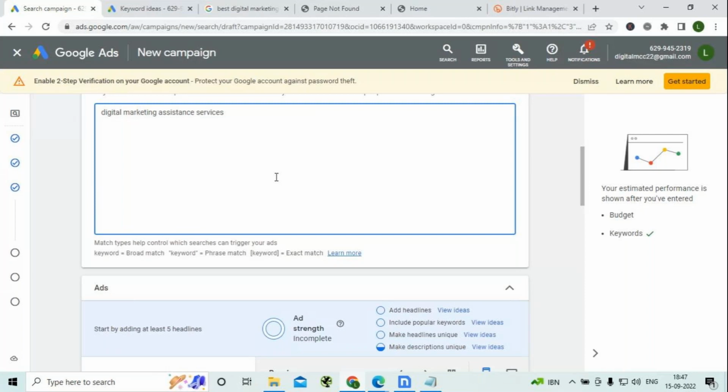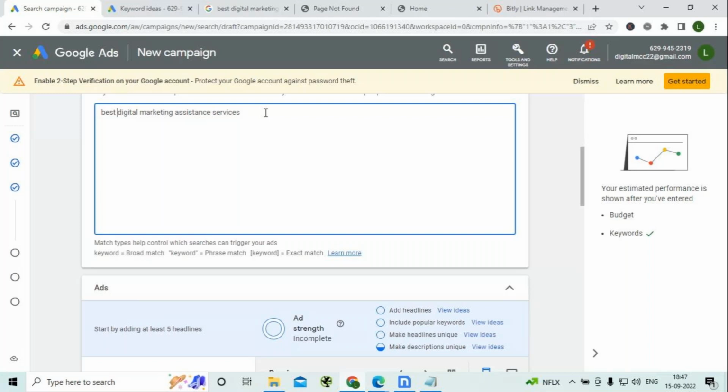Okay, so let's assume I give it as best digital marketing assistance services. Suppose you want any one word out of this to be considered in the user's search so that my ad should be shown.